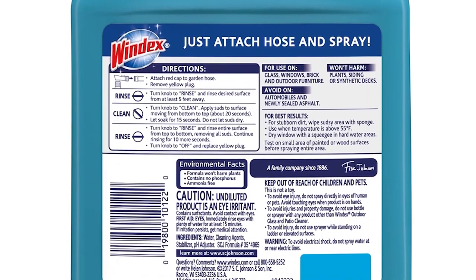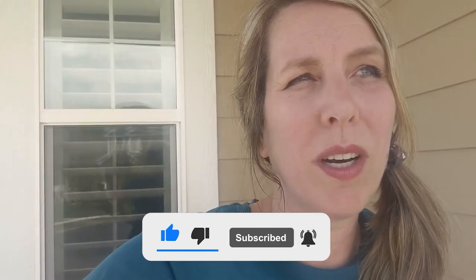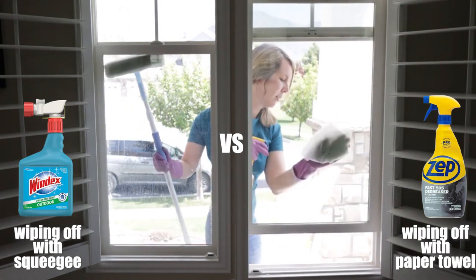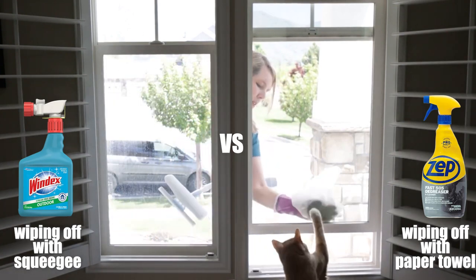It's spring, and with spring comes spring cleaning, which means cleaning the windows — a job I can't stand. I put it off and put it off. I bought some things to try: the ZEP cleaner, recommended by a professional window cleaner, and the miracle Windex Outdoor, which promises you don't have to rinse or dry it. I want to see which one does better. I like the idea of just hosing down all the windows, including the high ones — it sounds dreamy, but let's give it a test.